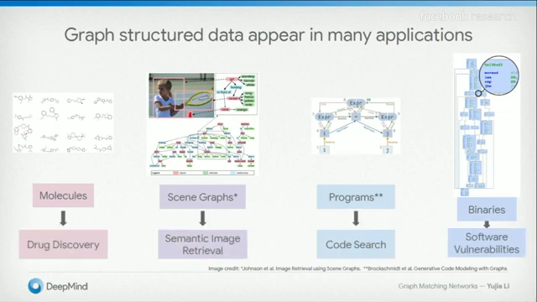This kind of graph structured data is used in many different important applications. In drug discovery, for example, we might want to search over a library for molecules or drug candidates based on some notion of similarity between the molecules. In image retrieval, if we use scene graphs, we can find semantically similar images, rather than only visually similar images. For programs, if we analyze the program graphs, we might do better in code search. And for computer binaries, if we analyze the structure and the semantics of the control flow graphs and search within a library of binaries with known issues, we might be able to identify vulnerabilities of our software.